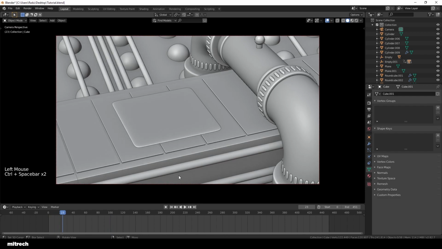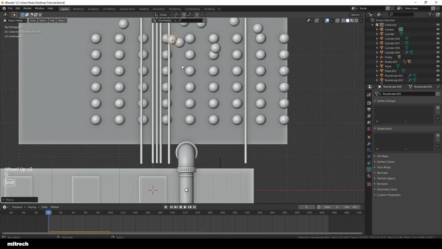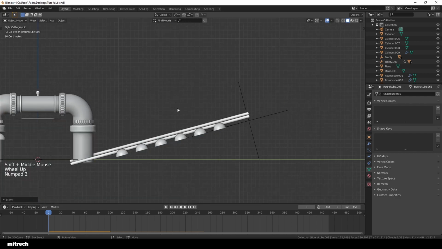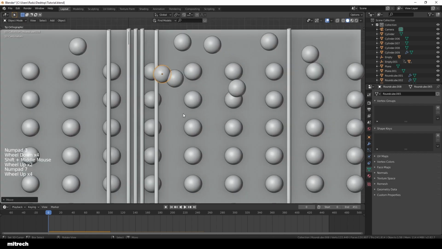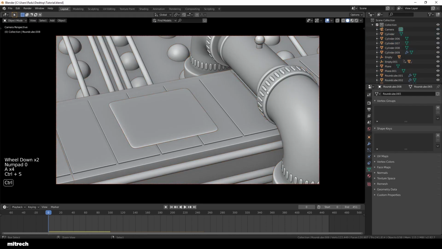I think I'm gonna move them a little bit closer to this area, because those 2 are completely useless because I can't even see them. So I'm gonna place them like so. Maybe this one over here, maybe this one over there. And let's see what we have now.